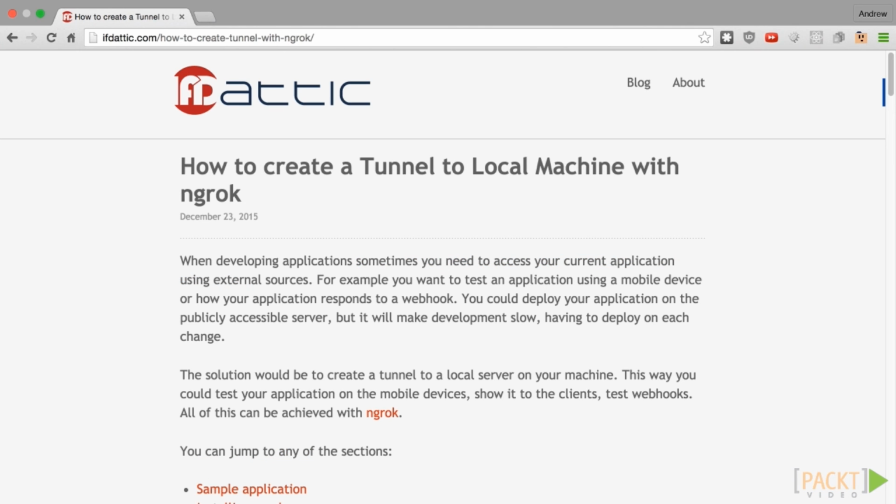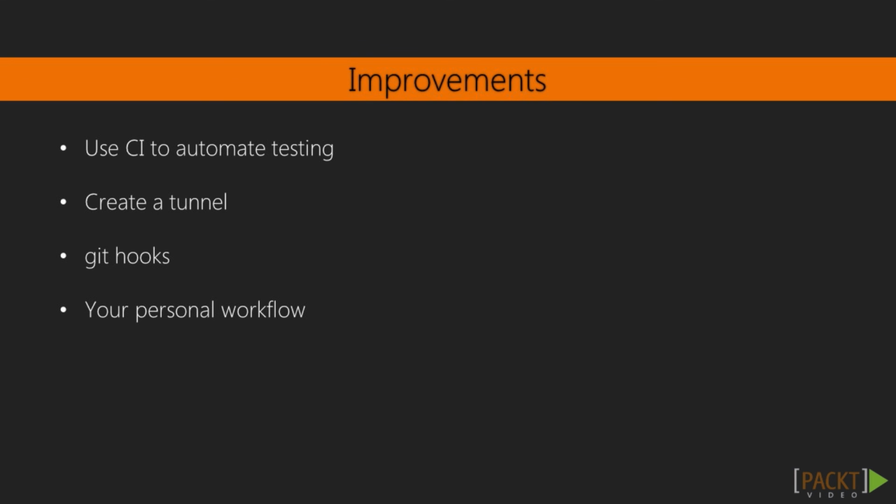We could create a tunnel to an application on our local machine. This would allow us to test our application with webhooks or from other devices. We could add the hooks to test our code before committing it to Git repository. With time and experience, you will learn more and start making your own personal workflow for development applications.